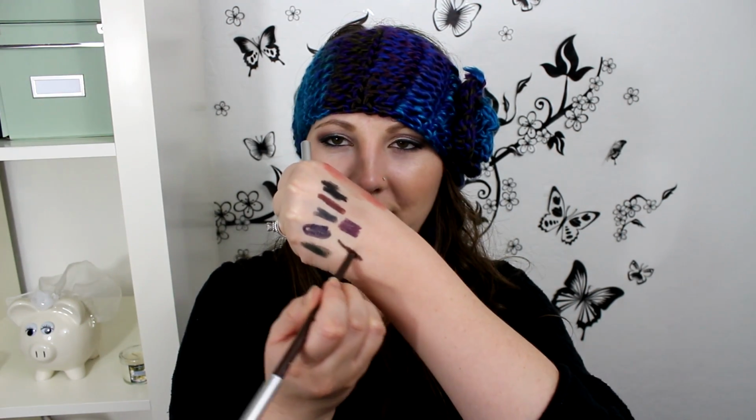Another eyeliner that was just so bad. This is the Eye Definer by Virtual Illusion by Airborne, in the color Hepburn, and it's supposed to be a brown. It has the smudgy stick on that one side, which I really enjoy when that happens. And then I'll see if I can do this one. I am pushing so hard for that. You have to tug on your eye so much to get color, and it's by far the worst out of all of these. It's different when you press really hard on your hand and you get the pigmentation, but when you're trying to do that on your delicate eye skin, it is not cute.